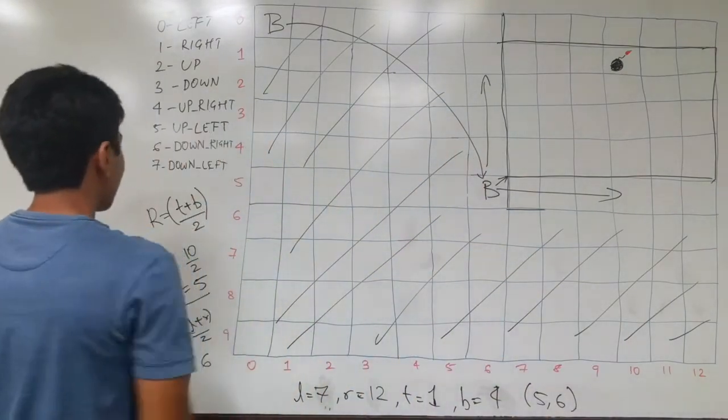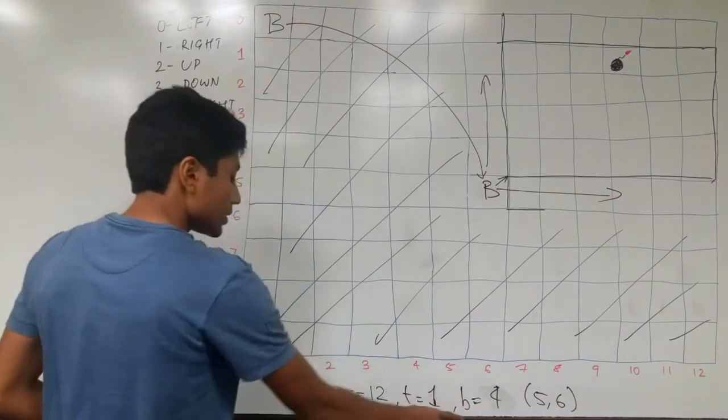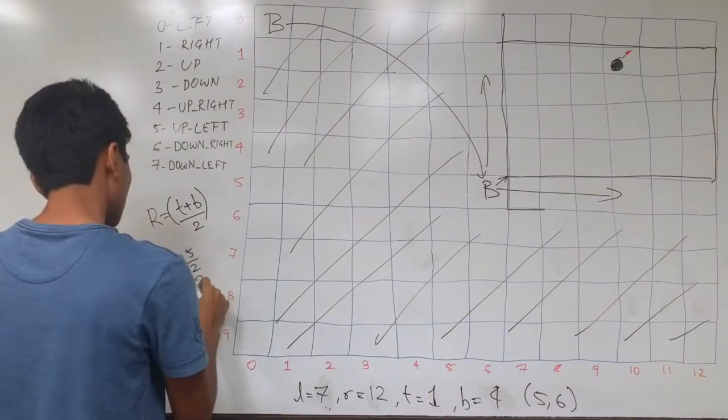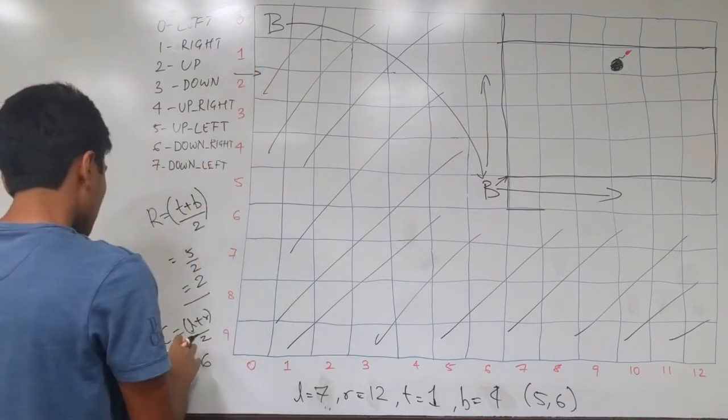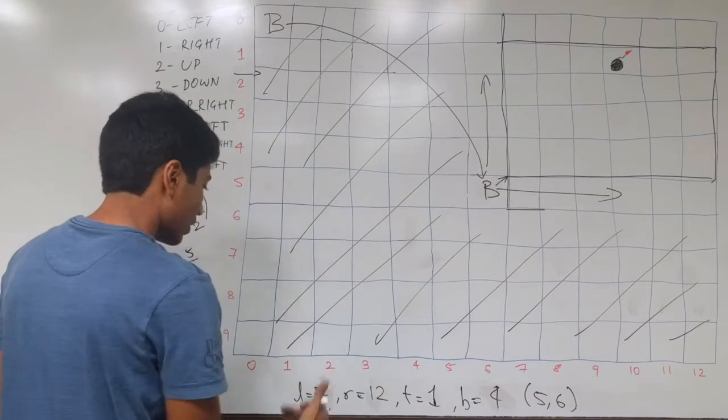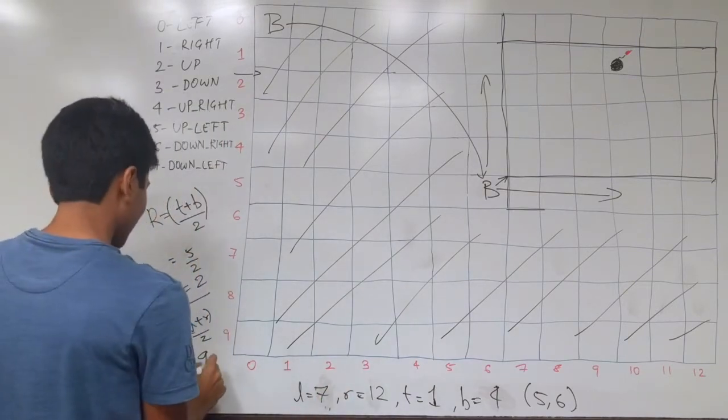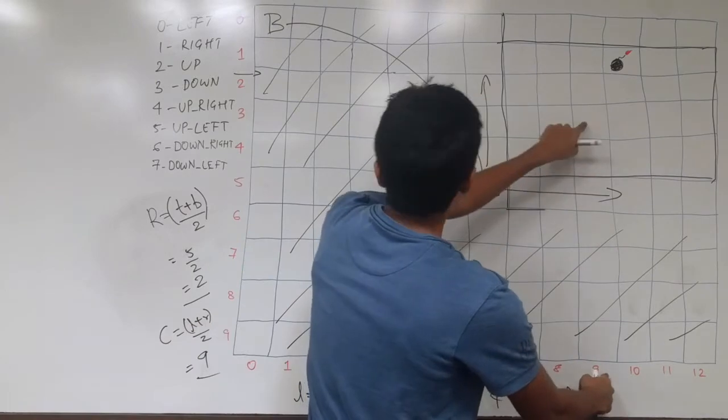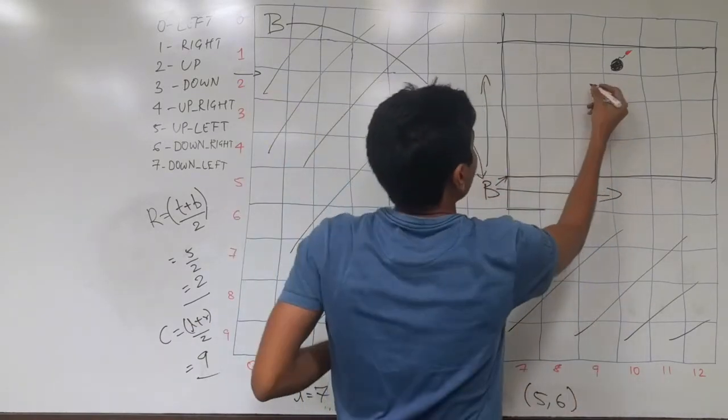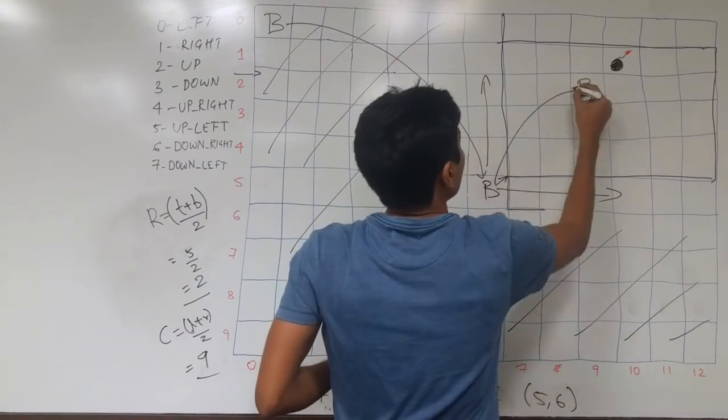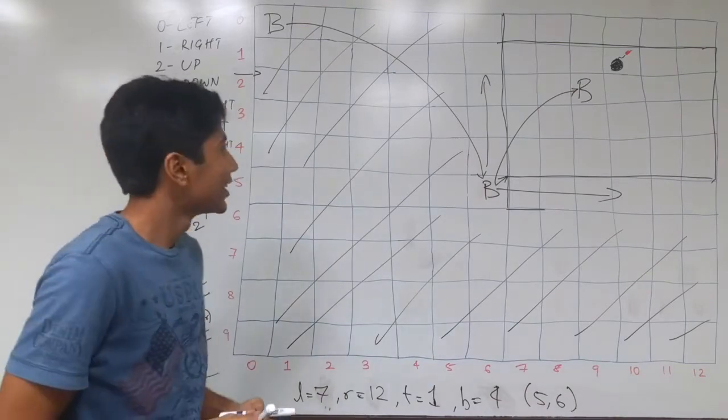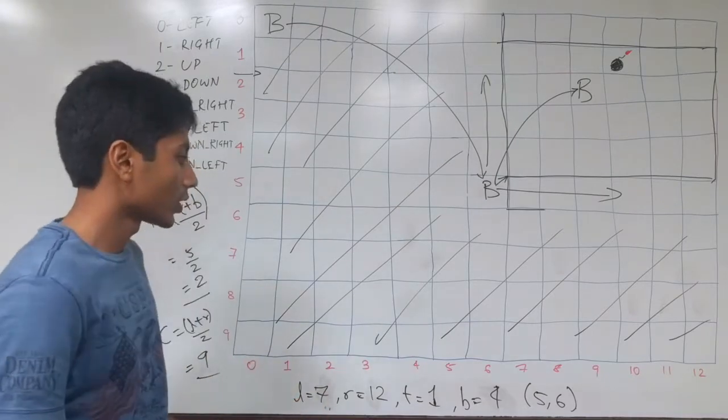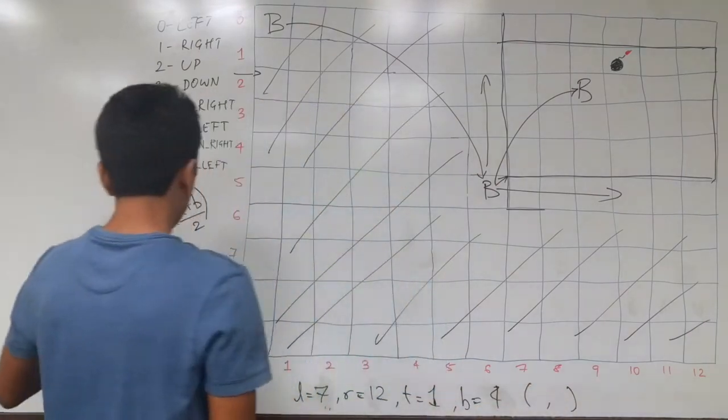What's next? Well, the same thing. T plus B now, so T plus B is 5. 5 by 2 gives you 2, that's the row number which is this one. What else? Column number is L plus R, so that is 7 plus 12, 19 by 2 which is 9. So 9 is the column number actually, so this is where we are going. This seems like the guy, right here. So Batman has made the jump from here to here, a logical sensible jump.